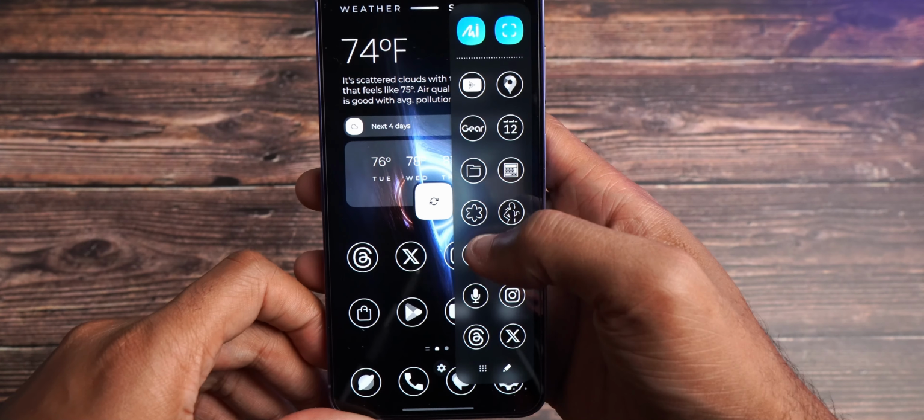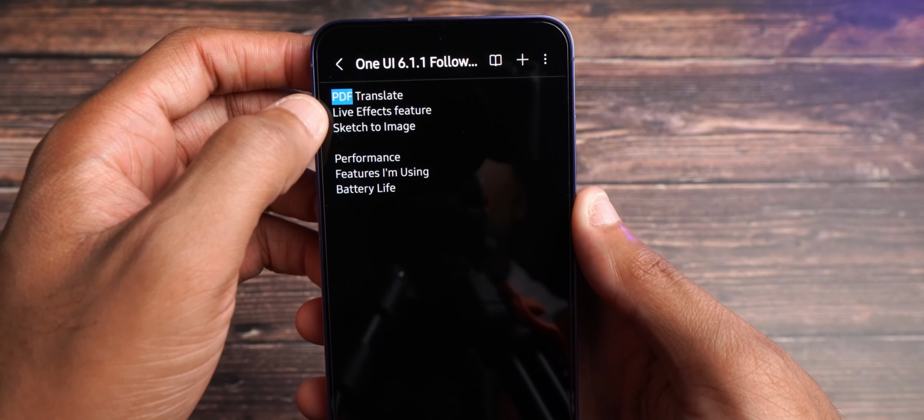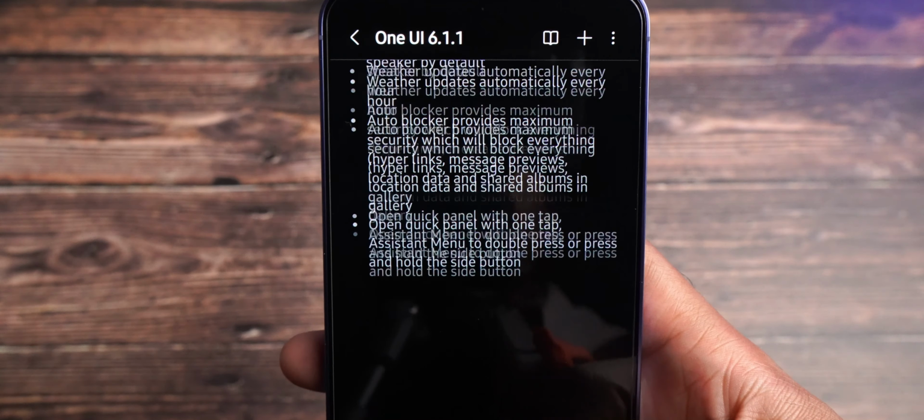Now, in terms of the features, my favorite feature, which I love using and actually use even more now, is the summarize feature that you can find in pretty much any of Samsung's native or first-party apps. Samsung Notes in particular is my favorite app to use on my Galaxy S24 Plus. Yes, I know that Google Keep is a little more ubiquitous and acceptable across multiple platforms, and it's a lot easier to keep up with specific notes. But when you're operating in a specific ecosystem, that's where Samsung Notes comes in handy. And to see Samsung really improve the overall usability of that app is something I definitely appreciate.